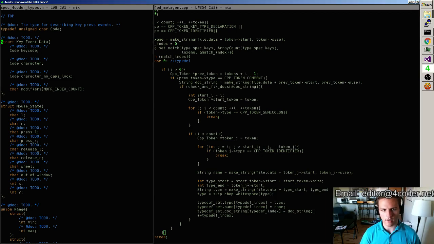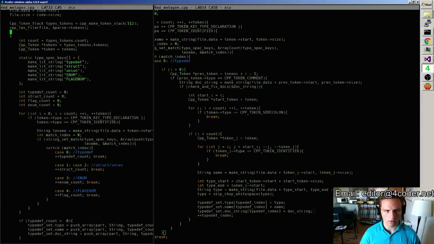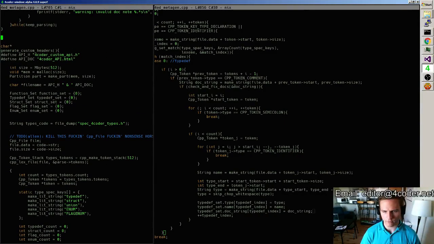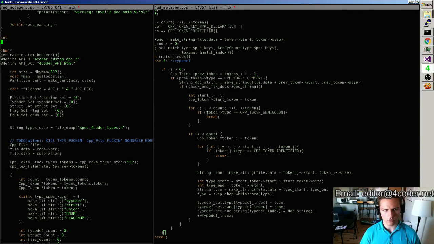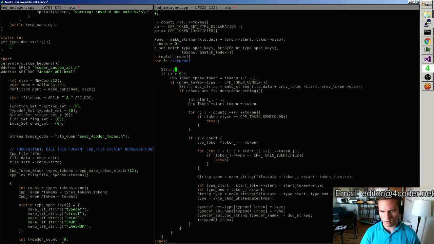So that's something like, if I switch to metagen again, and I come all the way up here, this is something like it needs to return true or false, get type docstring, and so let's see, yeah, so string docstring will hang out right here.